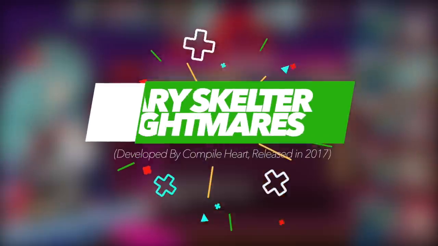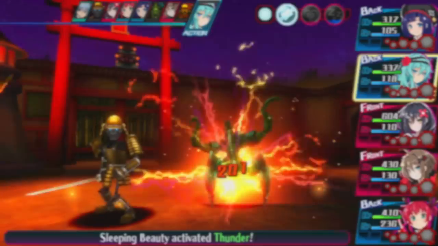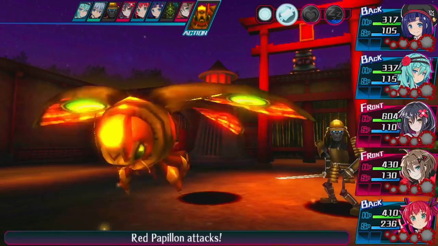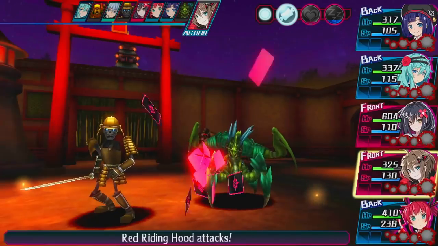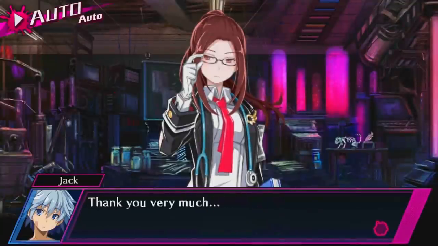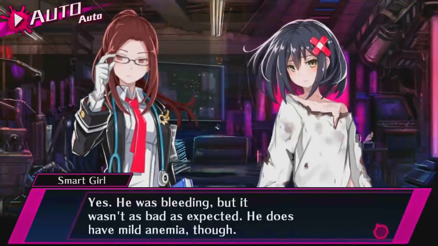Back when it was first announced, Mary Skelter immediately caught my eye. It was a stark contrast to what Compile Heart had put out up until that point, and instead seemed to focus on what appeared to be a dark and much more somber affair. Now, the story is set in a living and breathing jail that was rumored to have swallowed an entire city that used to reside on the surface.